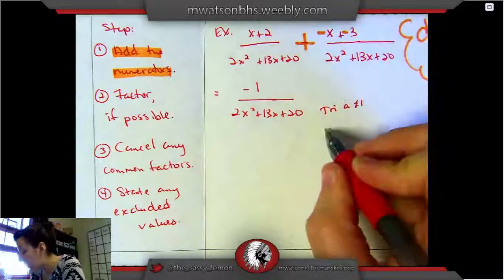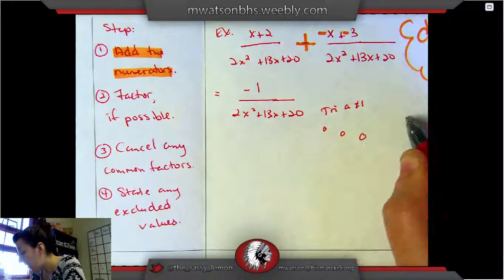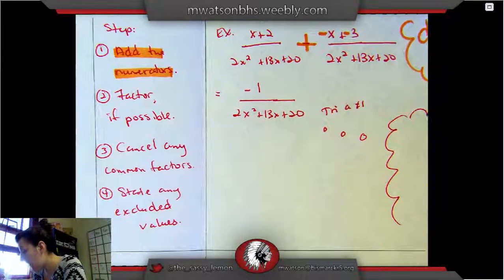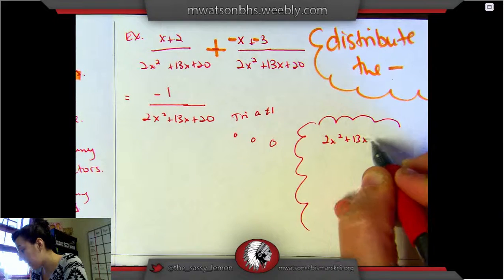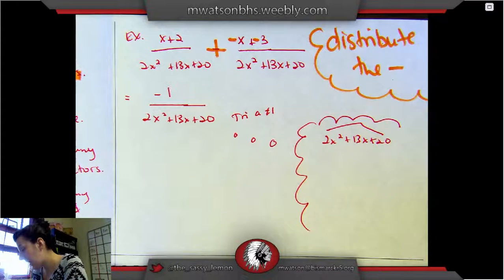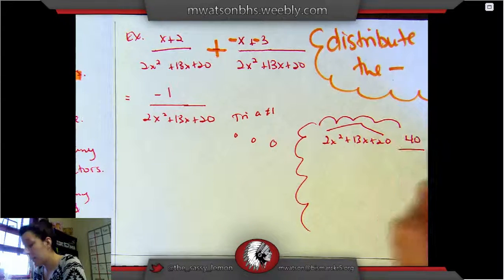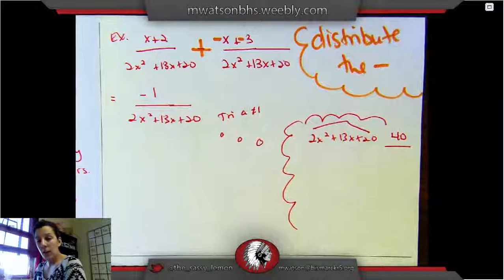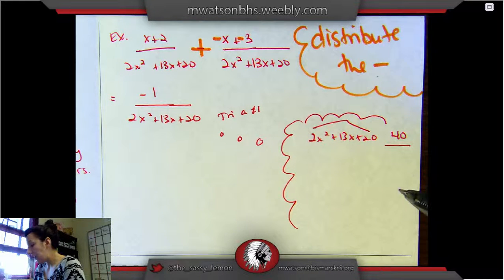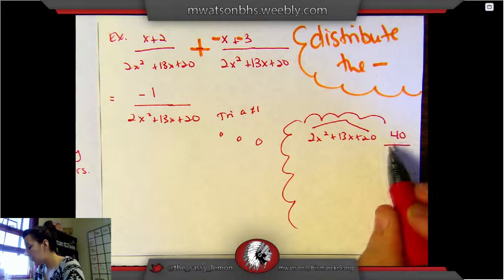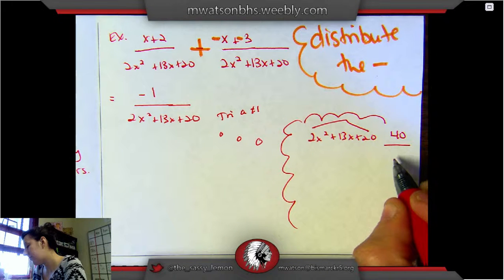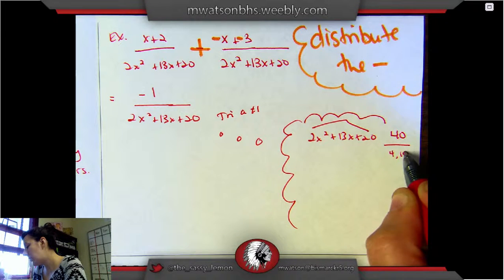So I'm going to do this work over here in a little thought bubble, and then I'll insert what I get into my problem. So 2x squared plus 13x plus 20. I'm going to multiply 2 and 20 to get 40. Factors of 40 that add up to 13. You can pause it and think about it. Maybe let the students work this out a little bit. But the factors of 40 that add up to 13, we've got 4 and 10.